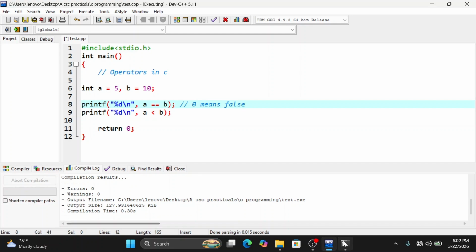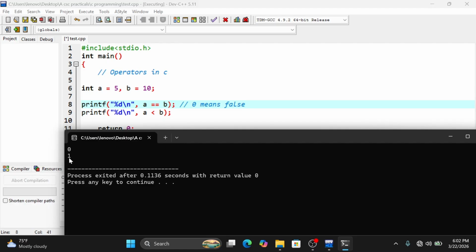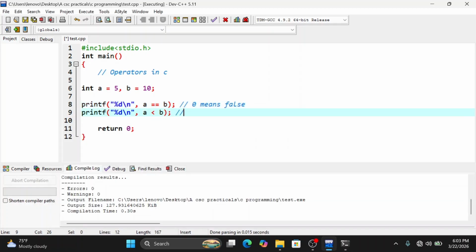And in that output, we saw that we had 1, which means true. Let's see, A is less than B. A is actually 5, B is actually 10, and 5 is less than 10. Therefore, it prints true, which is 1. So 1 means true. You can go ahead to try the other operators like I've just shown you, and I think at the end of this video we'll do a project.